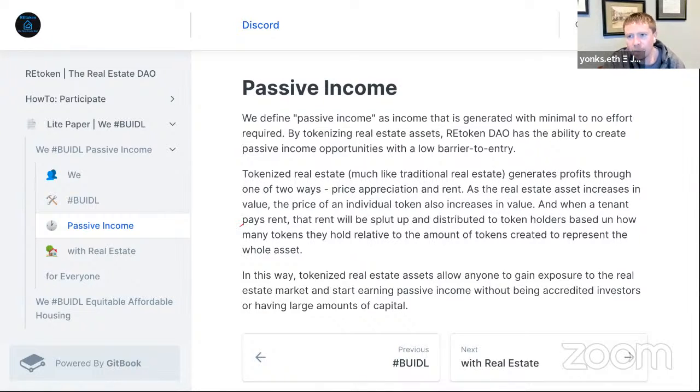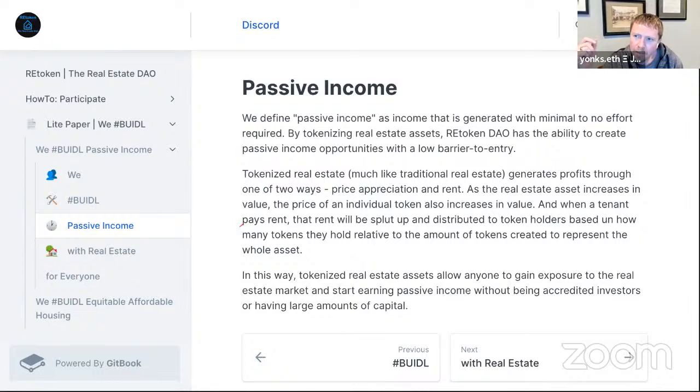Most of the time that's commonly referred to as an SPV, a special purpose vehicle, or sometimes a special purpose entity. So that's what gets tokenized, the legal entity.